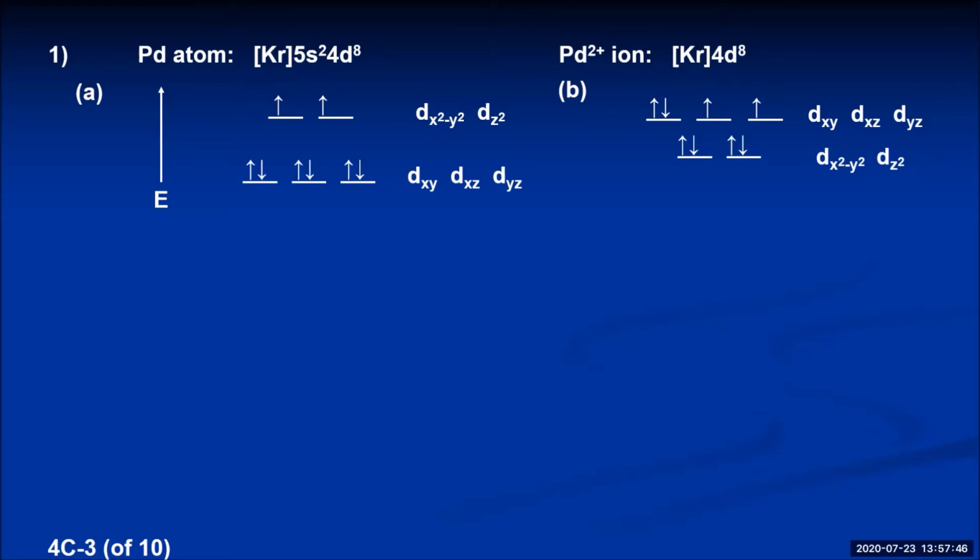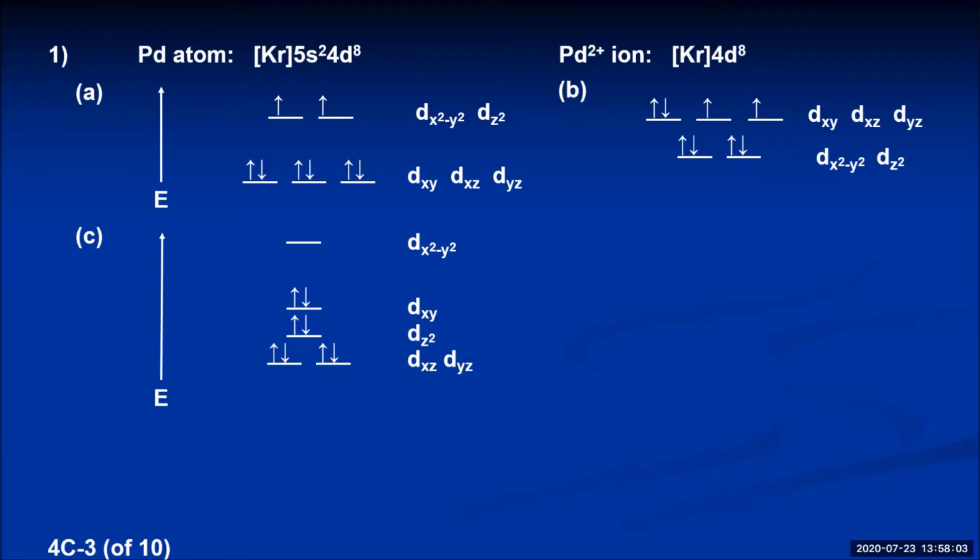For a square planar geometry, and this is where you have 4 ligands arranging around the metal in a square planar array, the energy of the d orbitals gets split such that the dx²-y² is very high, very unstable. Then going down from there, dxy, dz², and then the dxz and dyz are the lowest. Because of that large gap in energy, electrons will not fill all the way up to that orbital. So for 8 electrons, the bottom 4 orbitals will actually be filled with 4 pairs.